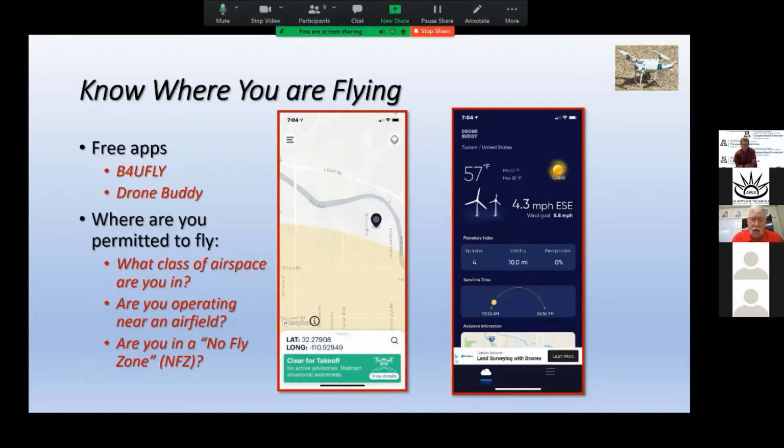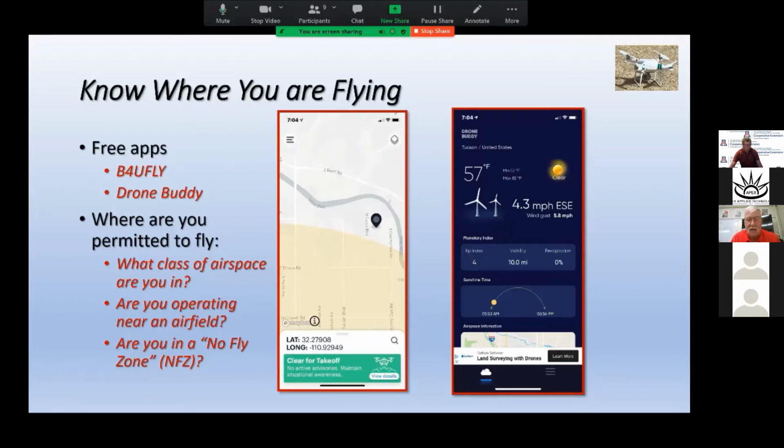And if you are a commercial operator, then there is the recommendation that you have what we call a visual observer. So there would be somebody operating the controls of the drone, and then there would be a visual observer. Their job is to keep a visual line of sight on that drone. Legally, we can't operate a drone outside of a 3 statute mile limit from where we're actually operating it. So 3 miles is quite a distance, but you're supposed to have an eye on the drone and be able to watch where it's going.